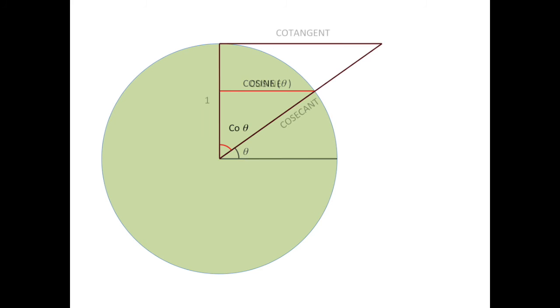So let's put all of that together now. On this triangle, based on a unit circle, we have the complement of theta, or cotheta. We have the length of the tangent line for cotheta, or the cotangent of theta. We have a line that cuts through the circle, the secant line for cotheta, or the cosecant of theta. We have the length of the half of a bowstring, the sine of cotheta, or the cosine of theta. So, we have the cotangent of theta, the cosine of theta, and the cosecant of theta.